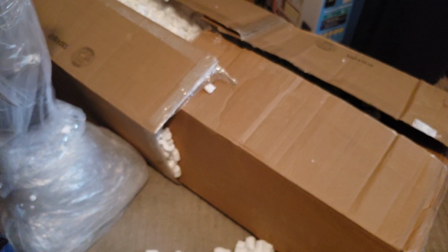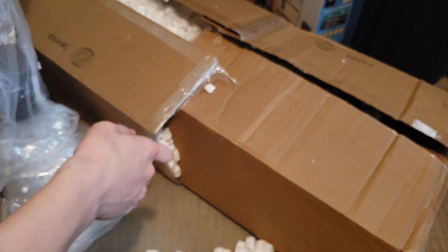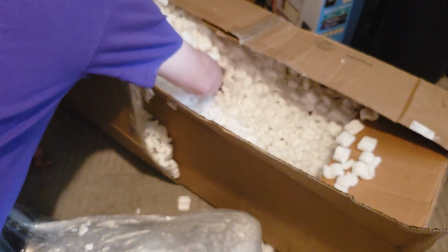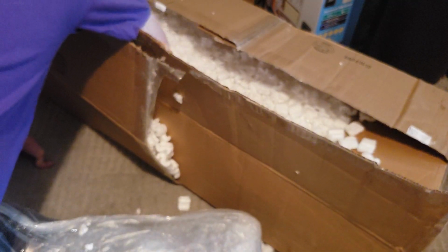At least this is wrapped up nicely. A bit excessive. You couldn't, like, remove the head assembly. Is the hose back here? I don't think the hose is attached. Oh, God. I hate this package. All right, what else is in here? Do you get any sort of greeting card, or... That's just more of the box. Okay, so that's everything.